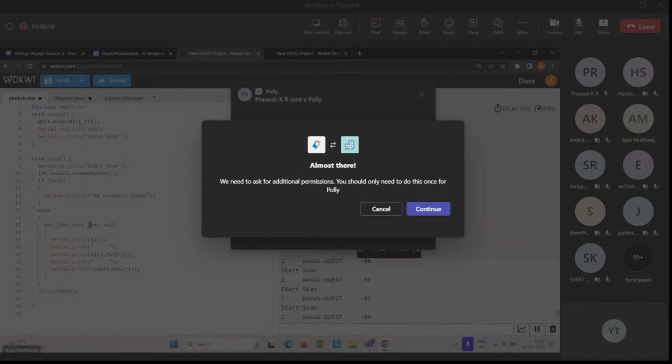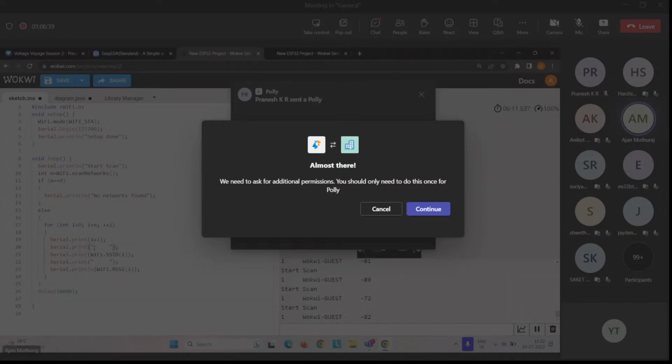Let's assume we have 5 networks, so n will become 5, and i will satisfy this condition until it becomes 4: 0, 1, 2, 3, 4. Normally while writing a list, we initially start from 1, right? So we have written i plus 1.